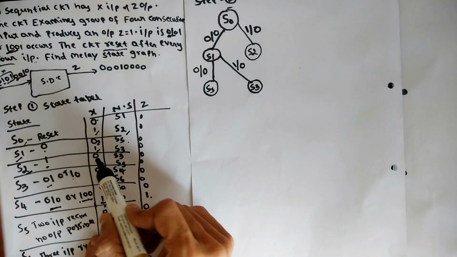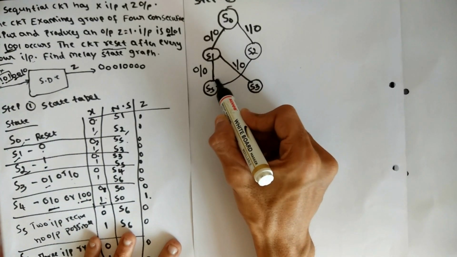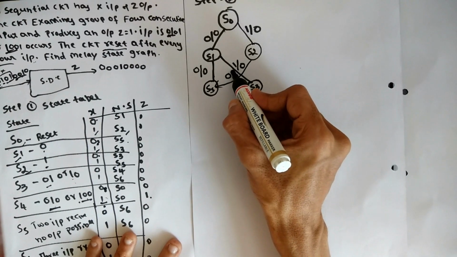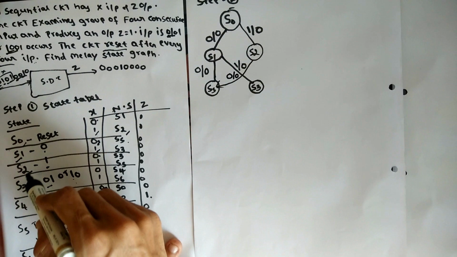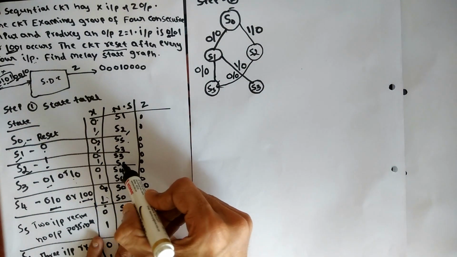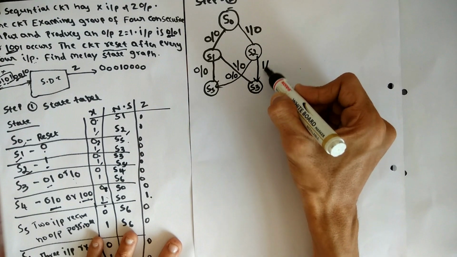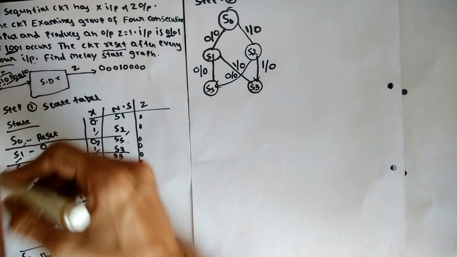Here when S2 is 0, it is going to S3. So 0 means it is going to the S3, so make it 0 here, and the output anyway is 0 only. Similar way, when S2 is 1, it is going to the S5, so the output is 0. So make it like this, when it is 1 and the output is 0. Now S1, S2 we finished.